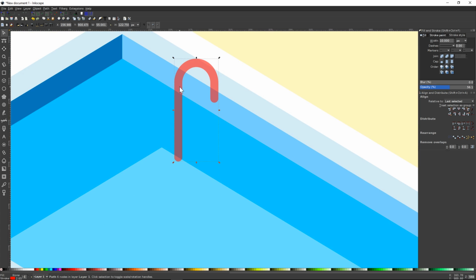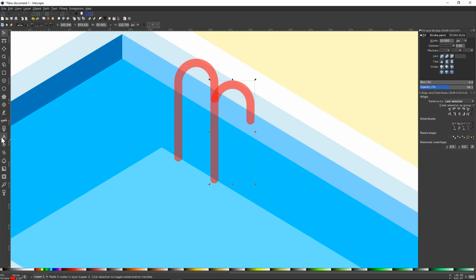And then I want to duplicate that by hitting Control D. And again, grab the object down by the bottom and snap it onto the edge right about here. Maybe like that. Or maybe, yeah, maybe right about here is good. That's going to make the second part of the ladder, like the second handrail there. And now we just got to put some steps or some rungs going through there.